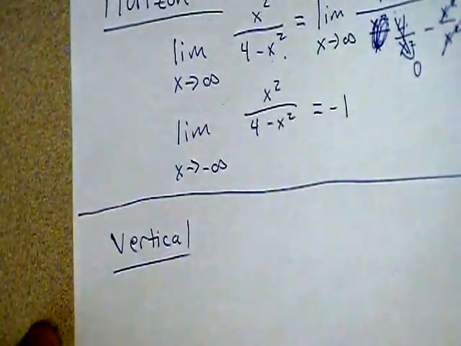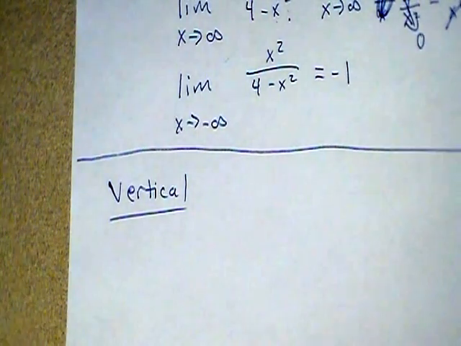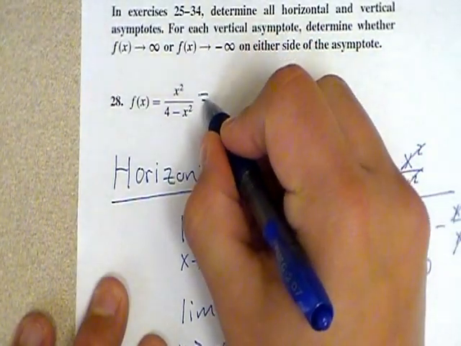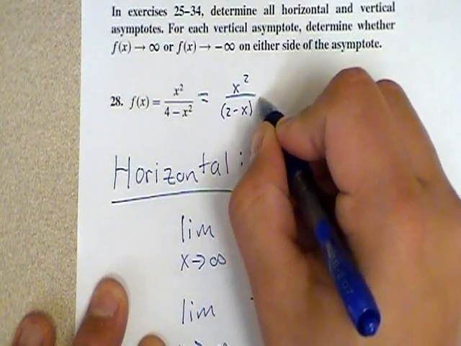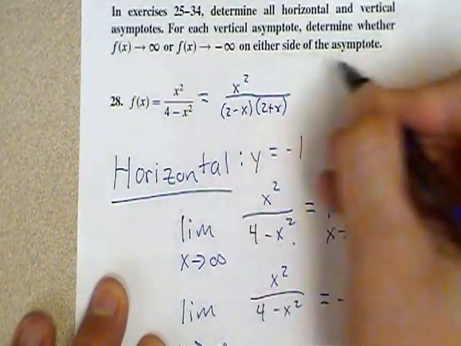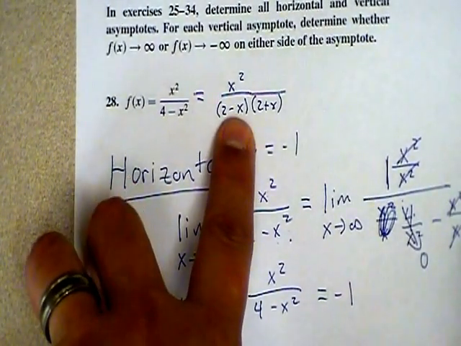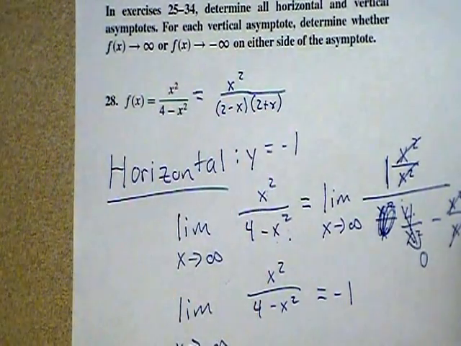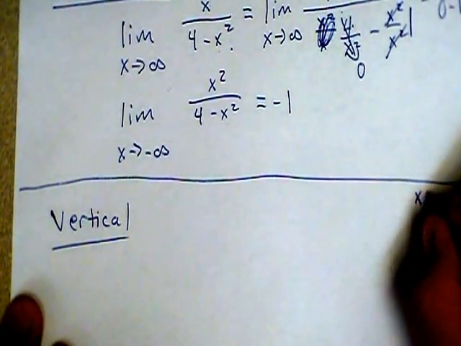And I have a little bit of preliminary work I have to do to find the location of a vertical asymptote. I do have to figure out where the function's undefined. And this function, if we go back and look at it, I like to have it in factored form. And the denominator is a difference of squares, 2 minus x, 2 plus x. I can now think pretty easily that whenever x is 2, this factor is a 0. Whenever x is negative 2, this factor is a 0. 2 and negative 2 are the x values that make my denominator 0. Those are the candidates for vertical asymptotes. So I'm just going to kind of list them down here.